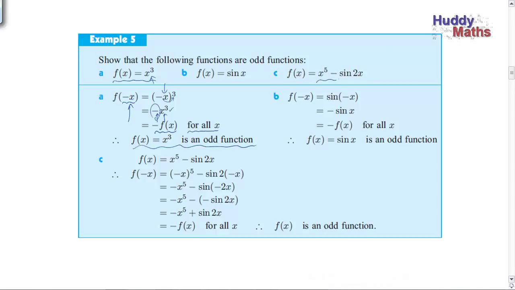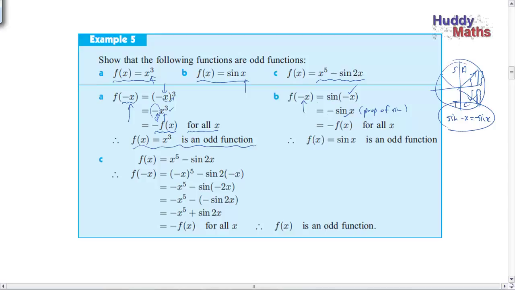So let's do x to the 5th take sine 2x. First of all, sub neg x in place, oops, no, we're up here, f of x equals sine x. Sub neg x into where x is, so it's sine neg x. And sine of neg x is minus the sine of x, property of sine. Just remember, that's a little bit different from the cos one. So here, if that's your positive angle, here's your negative angle down here. The sine is the y value. So this will be positive, this will be negative. And similarly, as you go around the circle. So the sine of neg x is minus the sine of x, property of this circular function definition there.